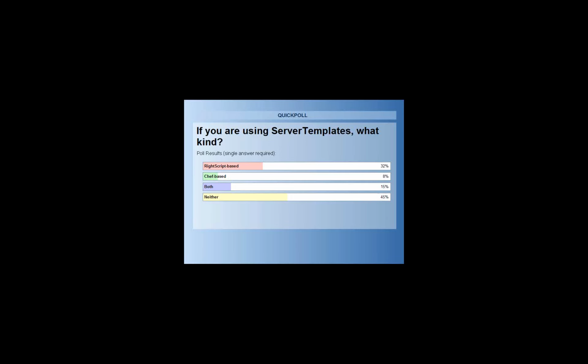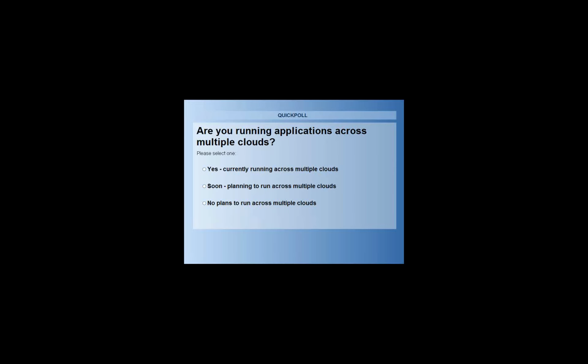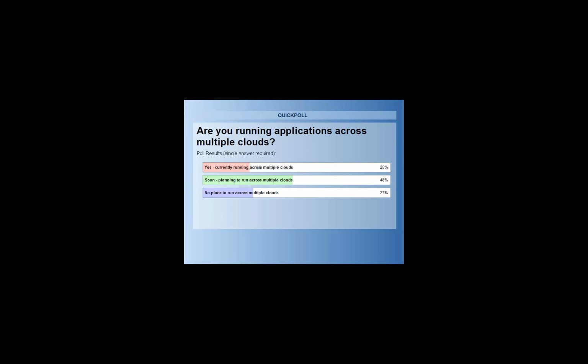So just two more questions. I promise these are quick. If you are running applications in the cloud, are you running across multiple clouds? So yes, soon, or no. Easy. We see some responses coming in. Okay, interesting. A lot of you are running across multiple clouds, and the majority are planning to soon. So that's really great to know.